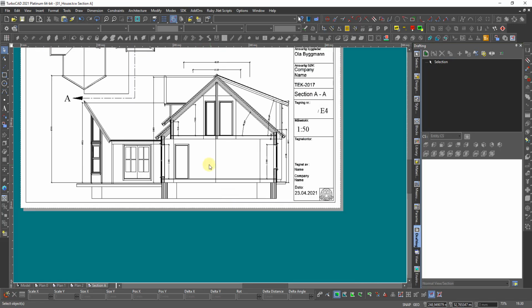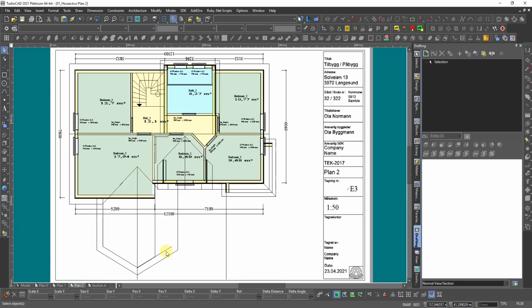And then we can take this one. I take the plant because this has a view. And then I say I want to have duplicate. Well, then I get this frame and everything. Then I rename this, and that is elevation front.